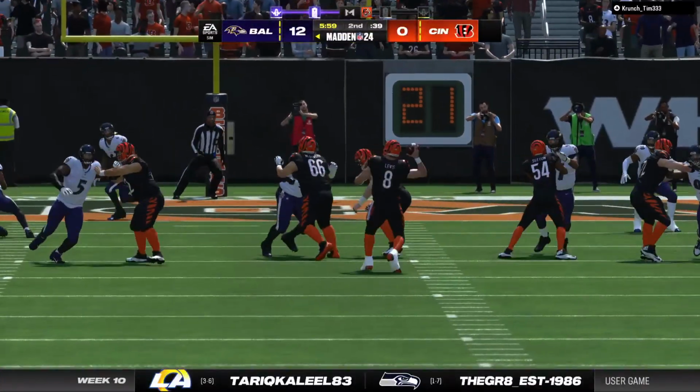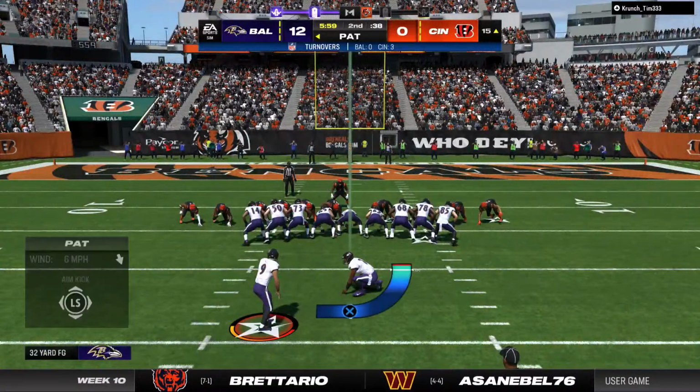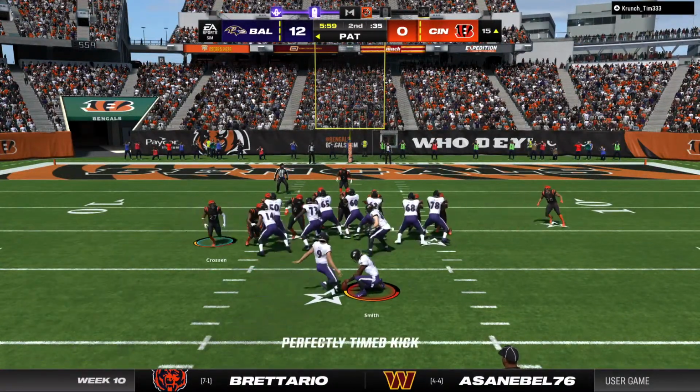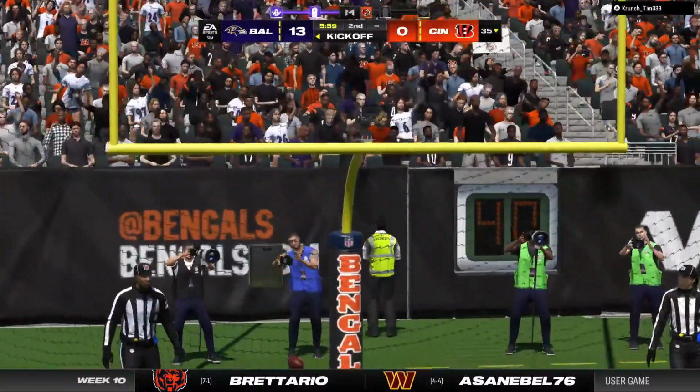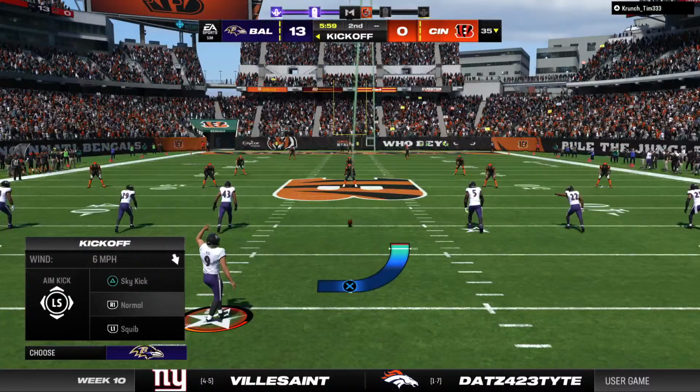Psychologically, I don't know what that's going to do to them. So as a coach, you're looking at that as at least a 10-point swing, right? Because they had the field goal in their back pocket. They certainly did, and you're right. At least a 10-point swing, maybe more. Koo able to connect on the extra point, and the lead now stands at 13.